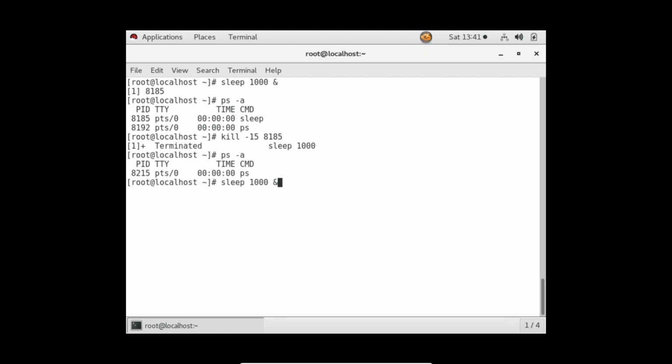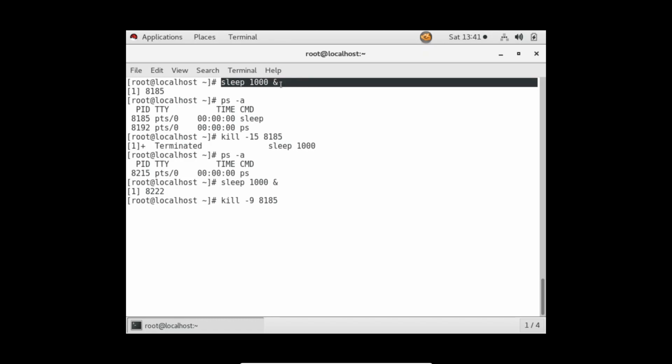If I again run this, but this time I will use kill -9. What 15 will do is, if sleep 1000 wants to store some files or data to multiple hard disks, or store data from RAM to hard disk, 15 will do those things first, the pre-flight things, and then it will kill.